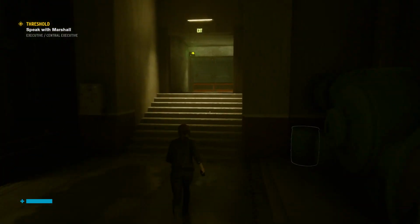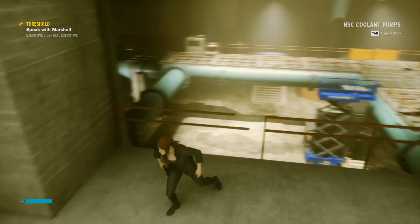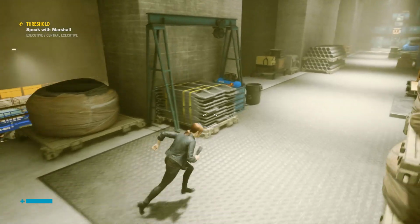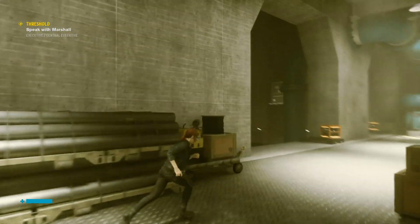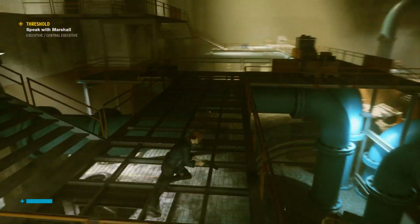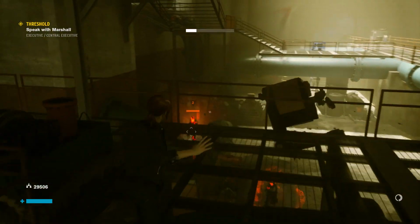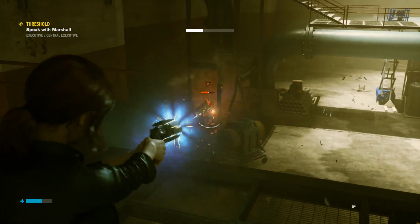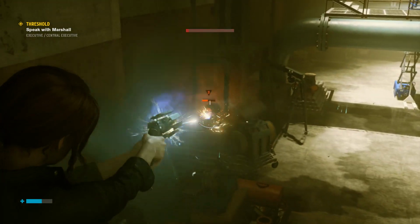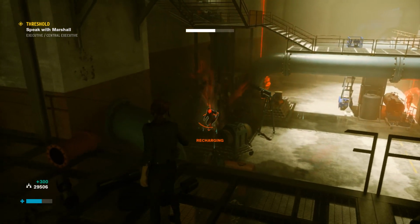I wonder if we'll get any more dialogue from Ahti now that we've done this. Oh, Jesus. Please don't shoot me in my face parts. I need those. Let's see exactly where it came from. I guess I have a tool for safely feeling out where enemies are shooting at me from, because I can just expose myself and hold my shield up. Ah, there we go. Damn it. There we are.